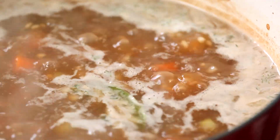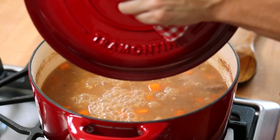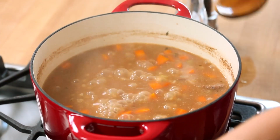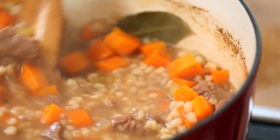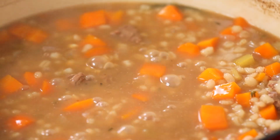Once it's reached that rolling boil, we are going to reduce our heat to medium, pop this lid on, and let it simmer away for between 30 and 45 minutes. You really want to make sure your barley is cooked through. You want to stir it every once in a while and check that there's enough liquid in the pot. If you find you're a little short on liquid, go ahead and add a few more splashes of broth.